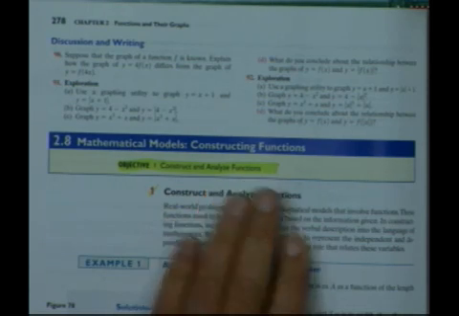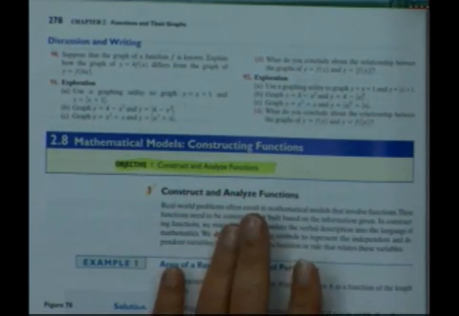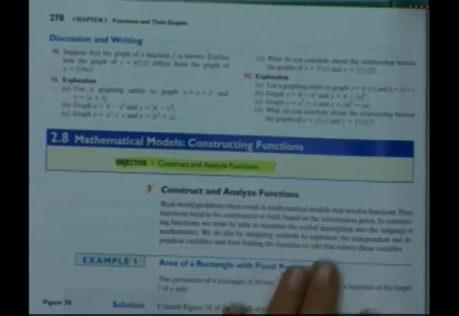Now this is an extremely, extremely important topic that you want to master, because this is one of the major applications in calculus for optimization. We're going to learn to do the algebra part here. Then when you get into calculus, you're going to go one step further. So what I actually did, because if you're in this class, you're not going into the engineering calculus, but you're going into the business and liberal arts calculus, I brought in our current Math 131 textbook for you to see. This is Math 131, Calculus and its Applications.